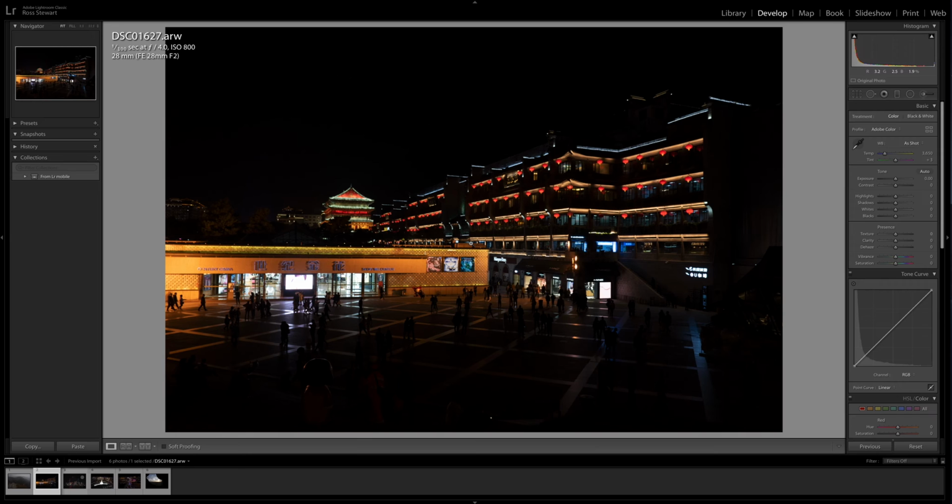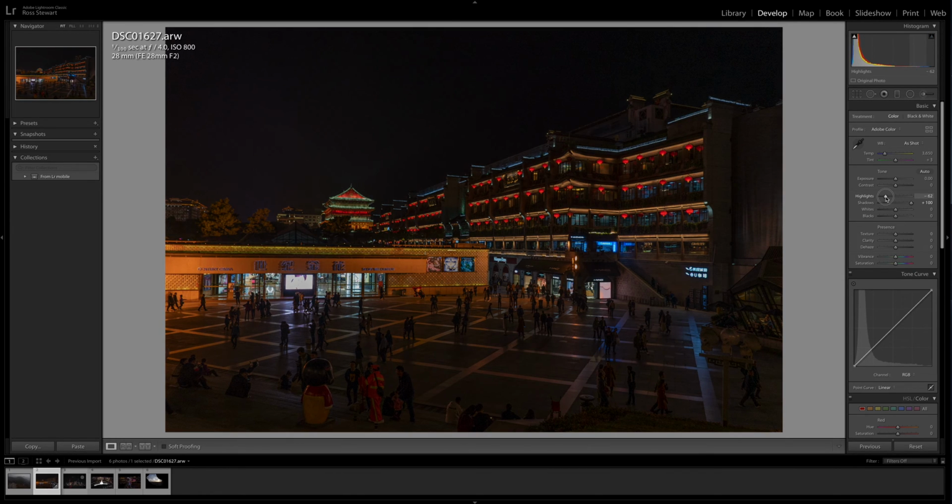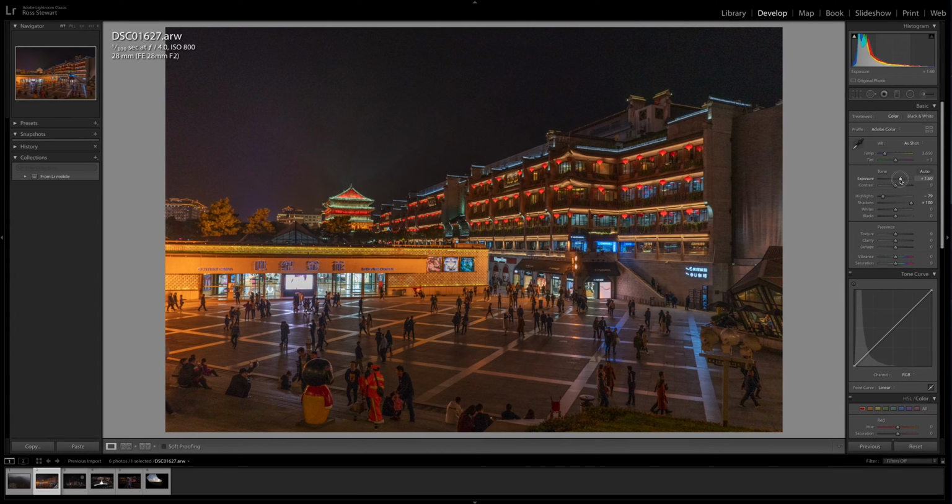So the first thing I want to do is pull up the shadows. You can see I already got a ton of detail back in the shadowy areas, but I also still have some really bright highlights. So let's pull that down quite a bit, and it's starting to look a little bit crazy, but don't worry, we are coming back to it. Next, now the whole thing is underexposed. So I'm gonna raise it up maybe a whole stop and a half. Actually, let's go all the way to 2 stops. There is a method to the madness here, don't worry about that.